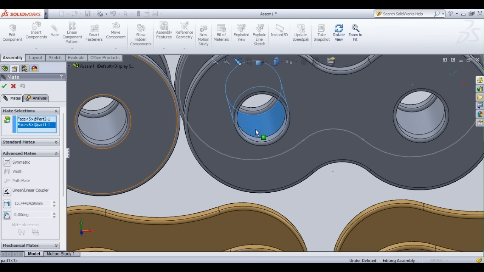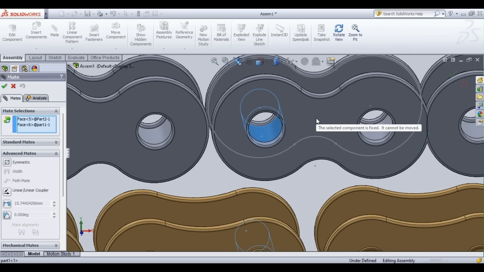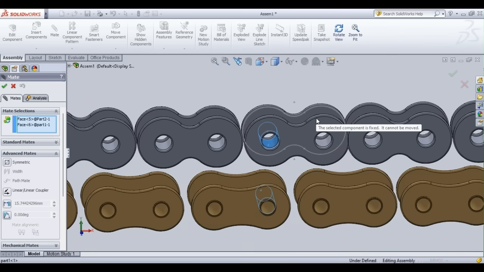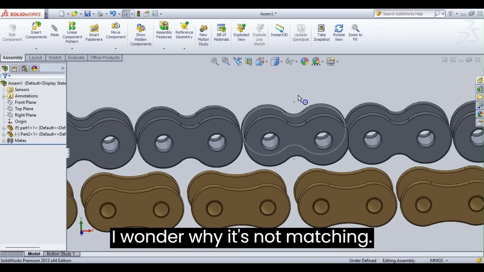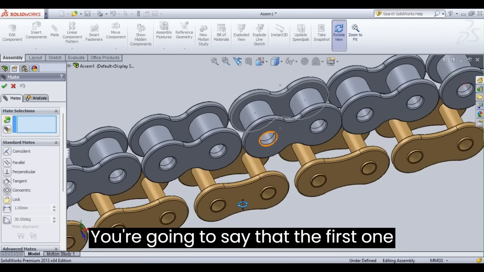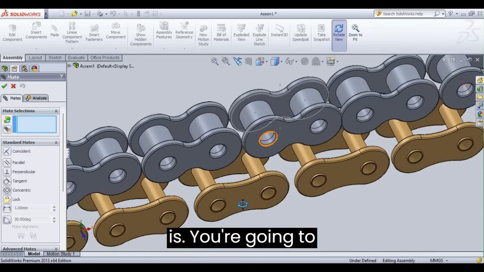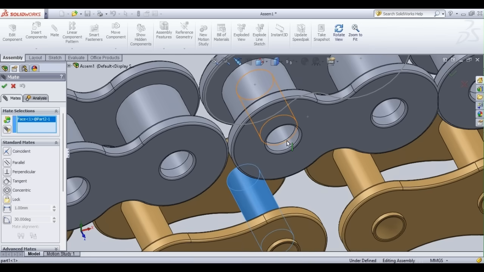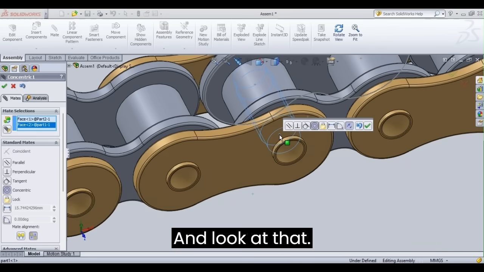Okay. I wonder why it's not mating. Let me do it again. We're going to select the first one, this, and then we're going to select this. And look at that, it's worked.